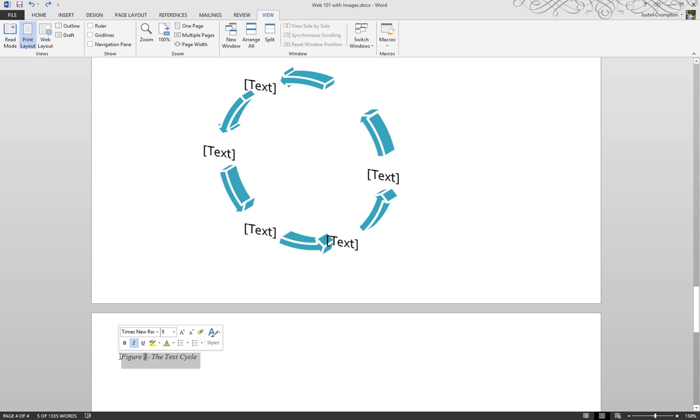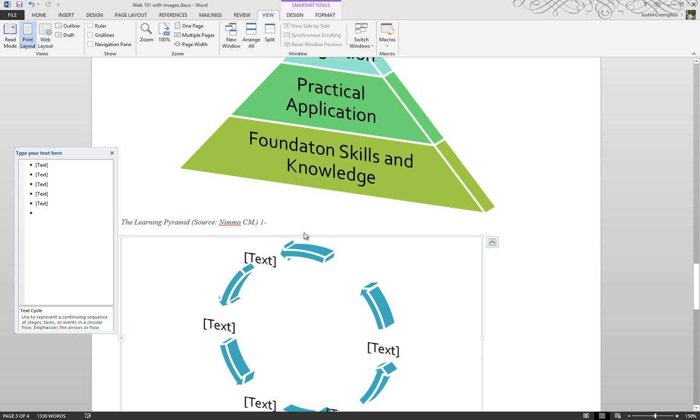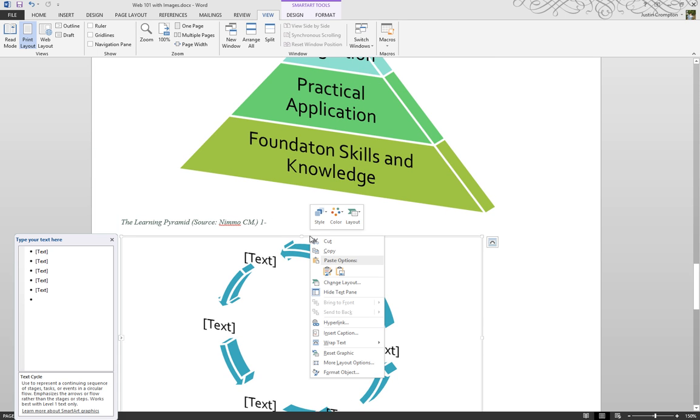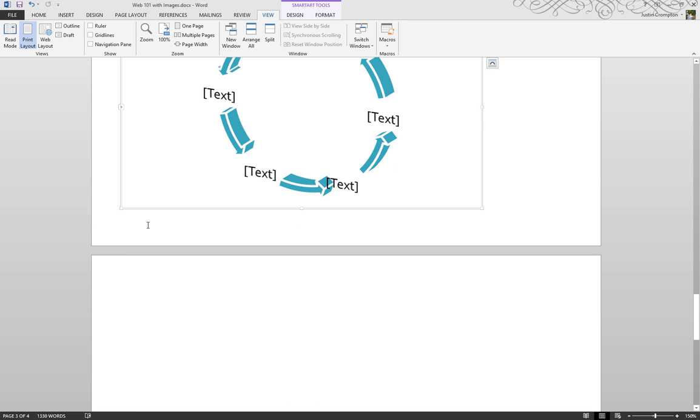If I want to get rid of the caption, I can just do this, and then I'll have another option to add insert caption. Each image can only have one caption associated with it. You may ask, well, why would I want to use that option?